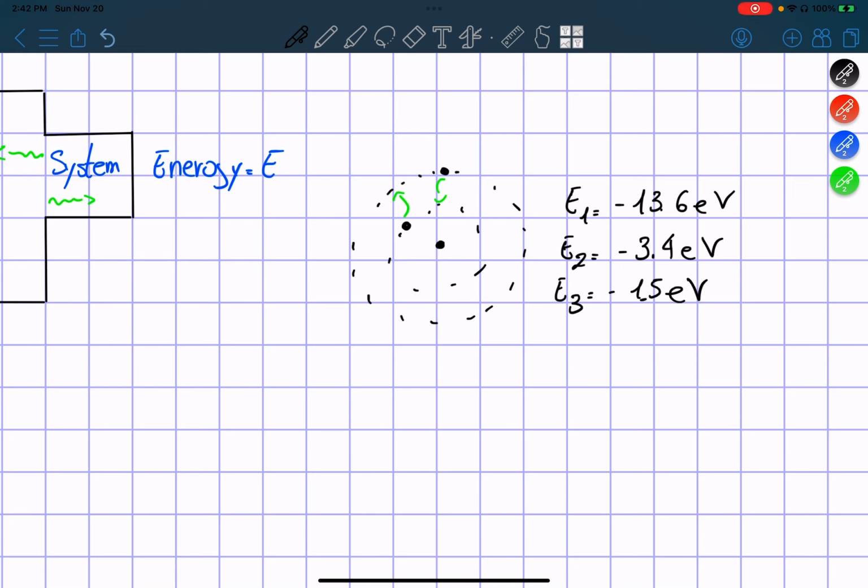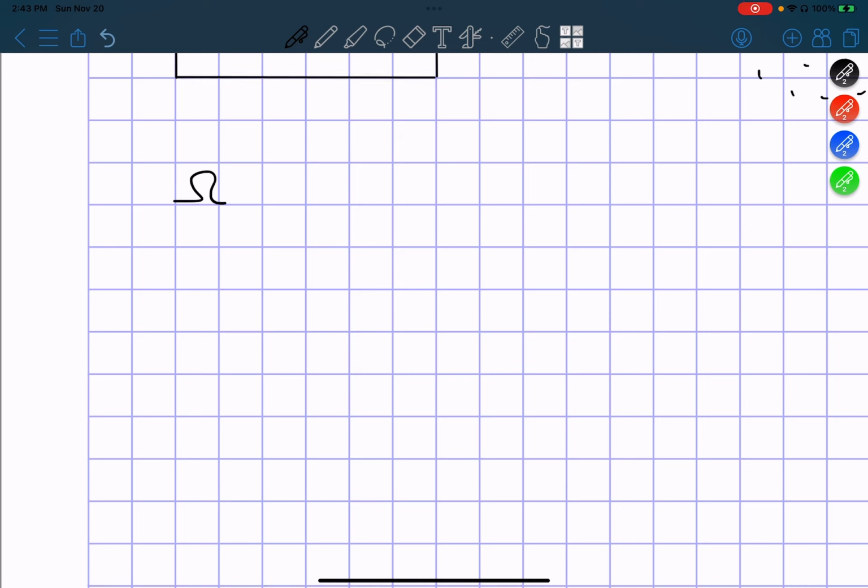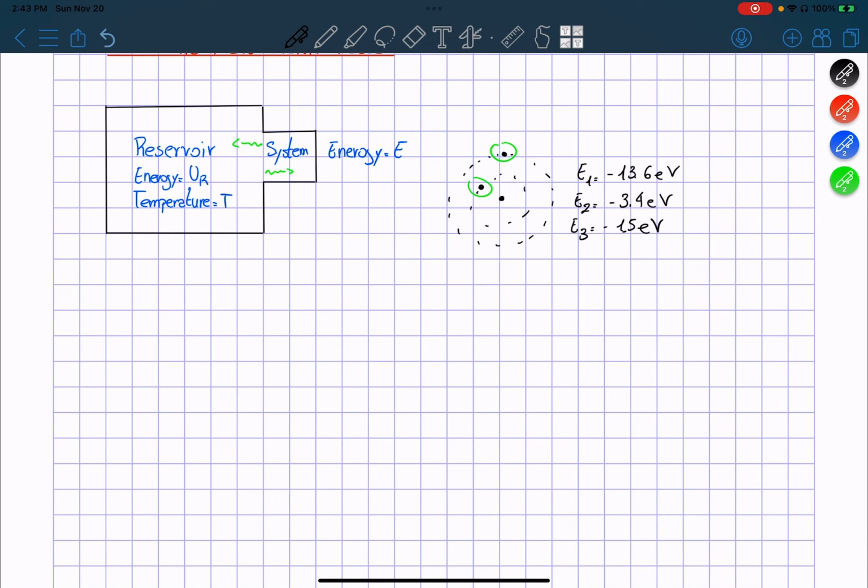As I said, we are talking about finding probabilities. Therefore, we're trying to find the probability that an electron is in state 1 or 2. When we talked about probability so far, we always used the macrostates. We always found how many macrostates there are in total, and then we divided the macrostates for one energy by the total macrostates. We multiply by 100 because we wanted the percentage. But that's what we did so far. However, now we don't really have a number of microstates in our case, but we do still have two energy levels, and we want to find the probability that the electrons are in one microstate instead of the other.